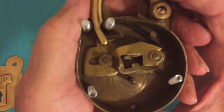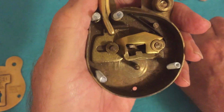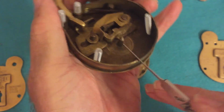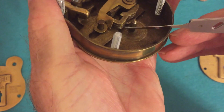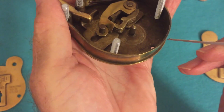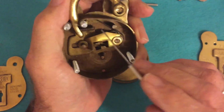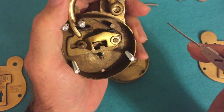Here we go for the inside of this. Here's the faceplate. This one only has 3 levers. Right there. The bolt that slides. And the locking bolt up here.